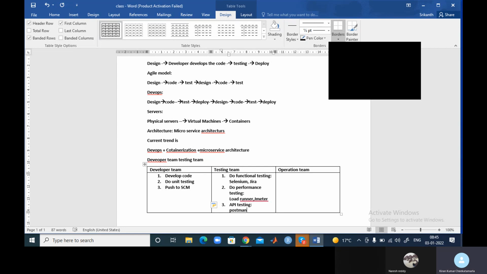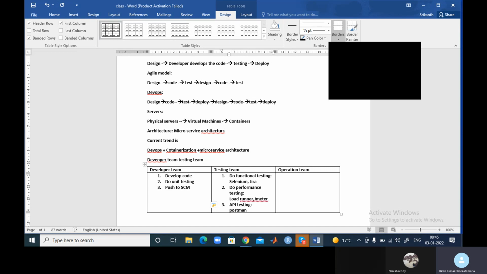So once the testing is done, for example, after writing the code, say 80% of the source code is running properly. I'm just putting a benchmark, not 100%. Say 80% of the code is running properly, and only 20% of the code has some bugs.